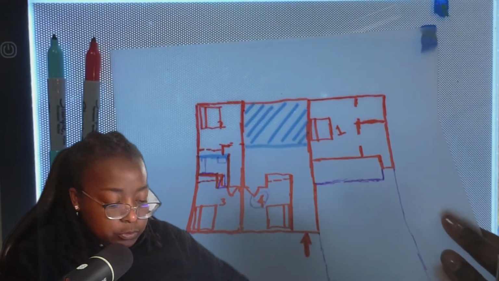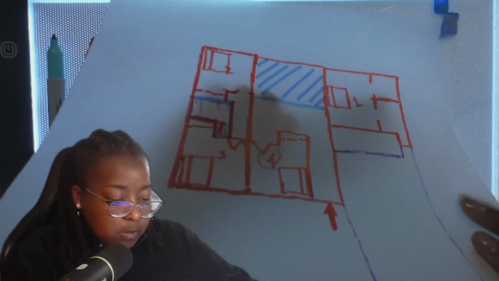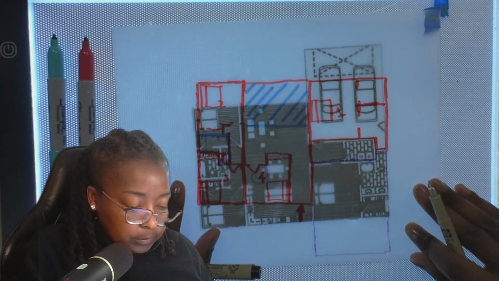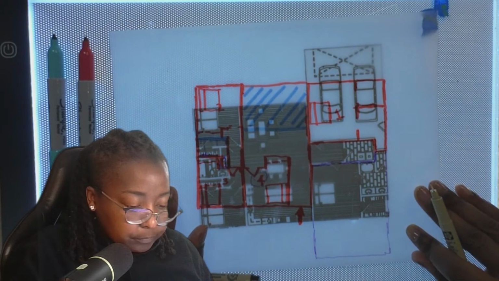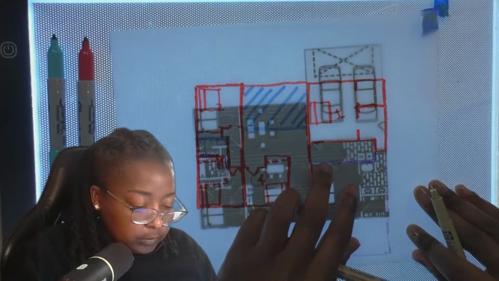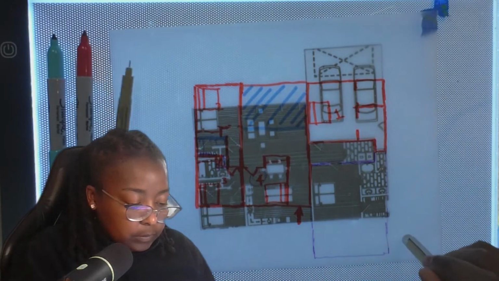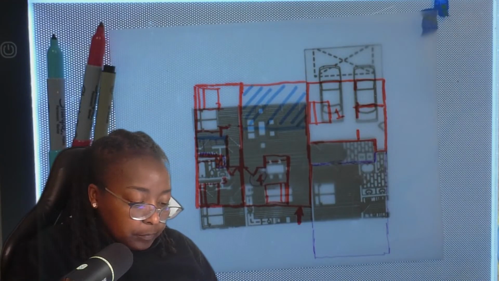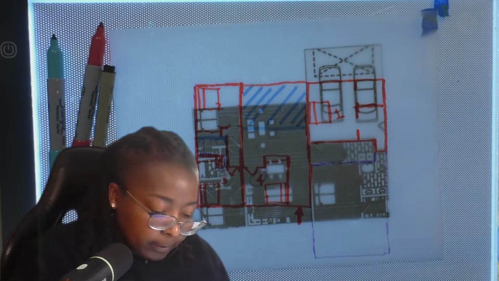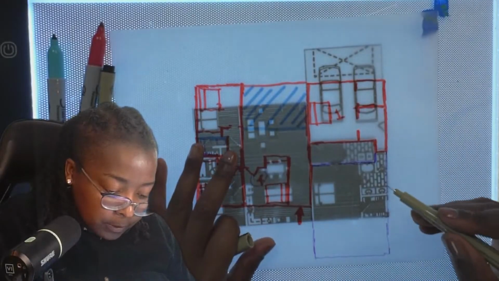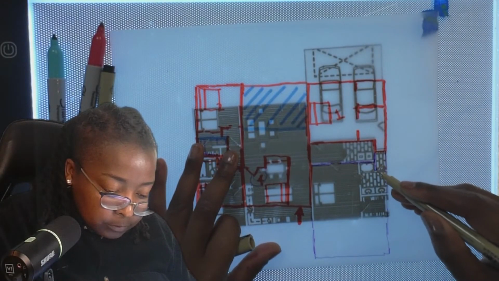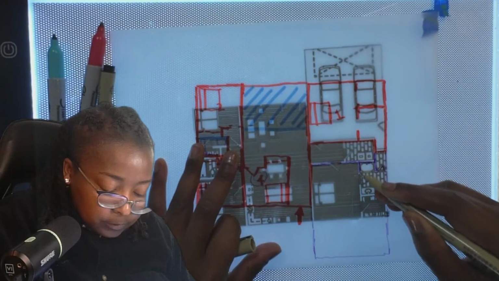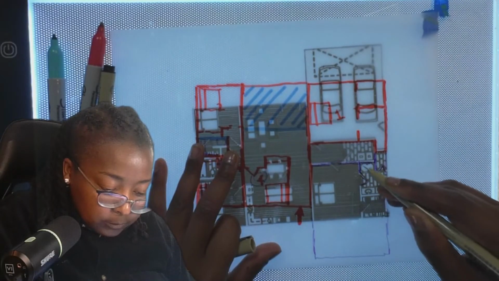Now I'm going to mirror this bathroom here. This here is the toilet room. This is where the tub is.